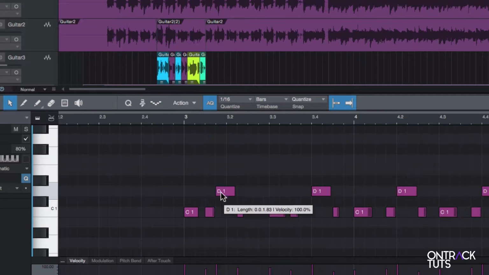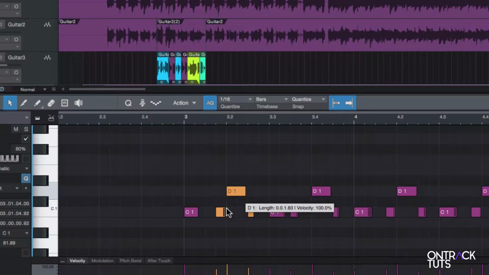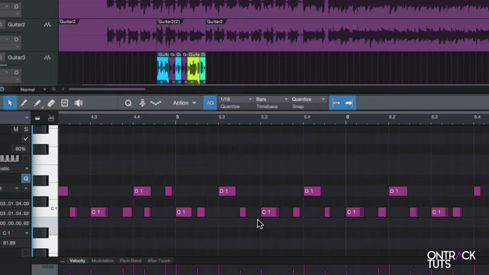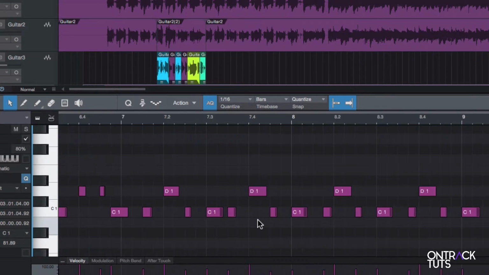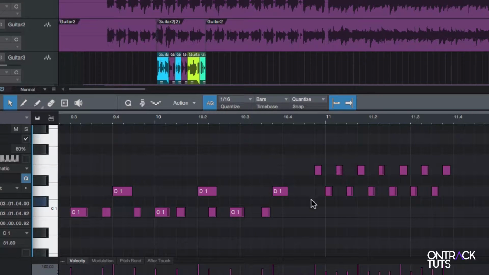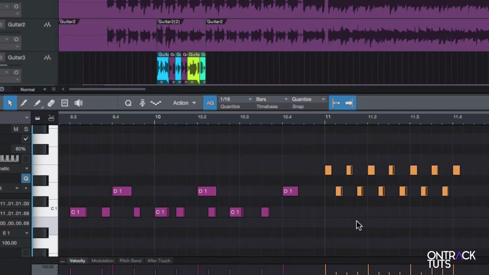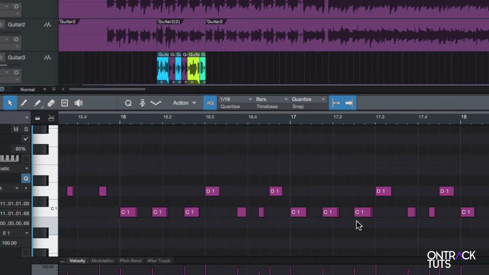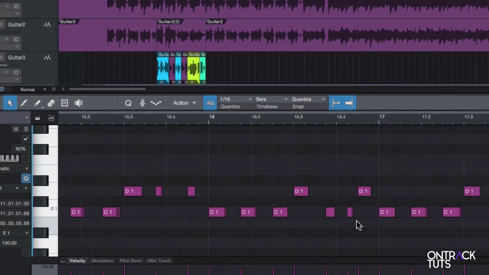But not everything's quite right. You can see some notes have shifted to different positions. For example, this guy should probably be over here. So I'm just going to take a quick squiz through and just see what needs to be moved around. So far, it looks okay. And I think this is going to be a bit of a problem over here. And these guys here. But so far, it's looking a lot tighter than my actual performance.